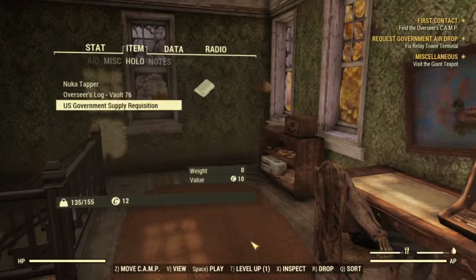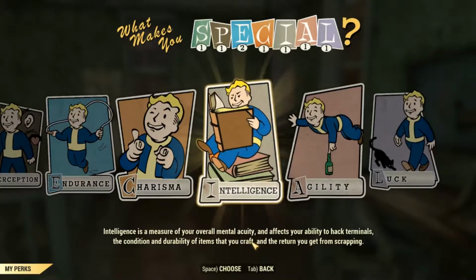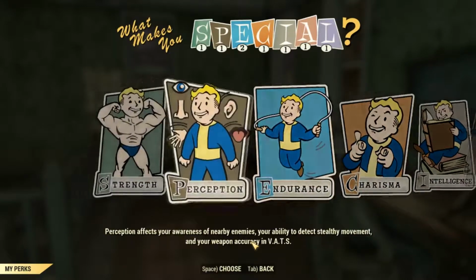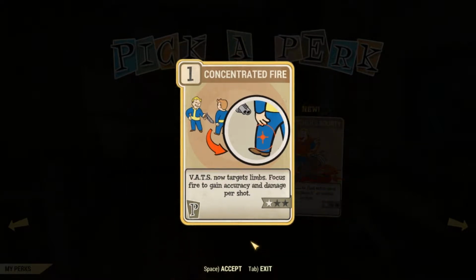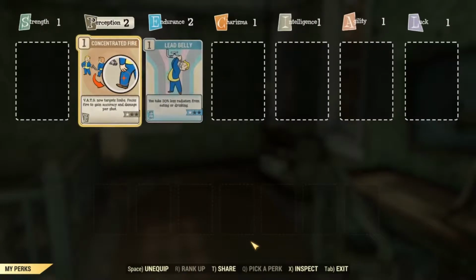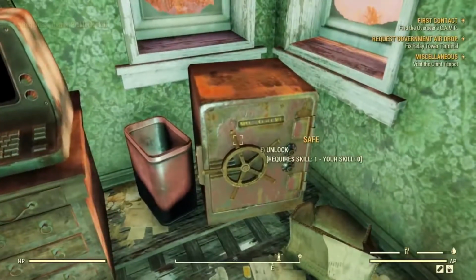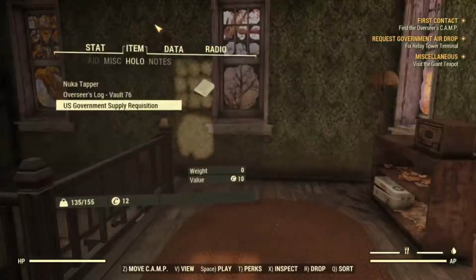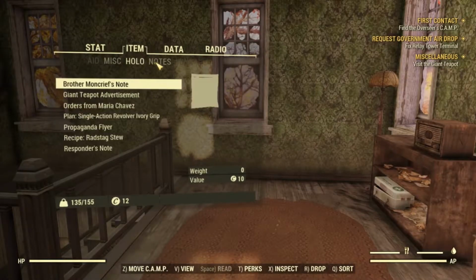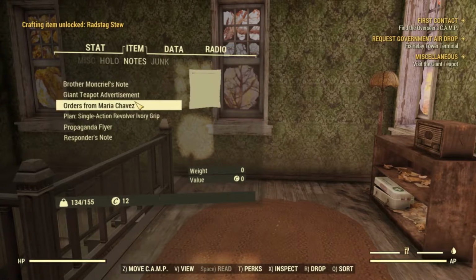All right, so I got the level up, so let's take that. Can I take Lone Wanderer yet? No, not yet. I could take Concentrated Fire, which I do want to use. Boom! Slap that in there. Alrighty. Lock safe. However, let's take a... Oh yeah, let's learn that. Alright, so, let's see here.